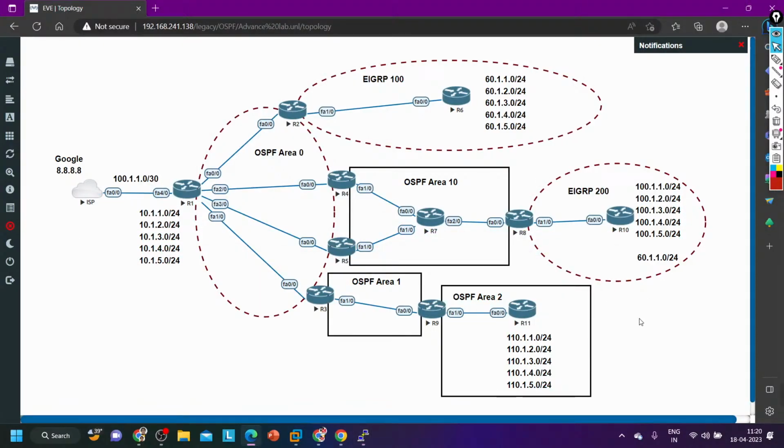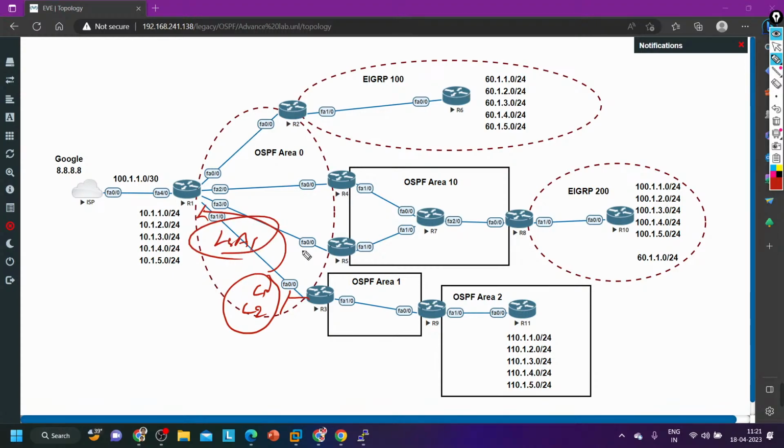So why, Sandeep, are you not answering? Can you tell me the reason? Here we have loopback 1 and loopback 2. So these loopback information will be sent by router 3 to router 1 in the form of LSA1. I already told you that each router will generate LSA1 and LSA1 cannot cross area. These loopbacks are in the same area and router 1 also belongs to the same area. So definitely router 1 will get all prefixes running on router 3 in area 0 in the form of LSA1. Yes or no?